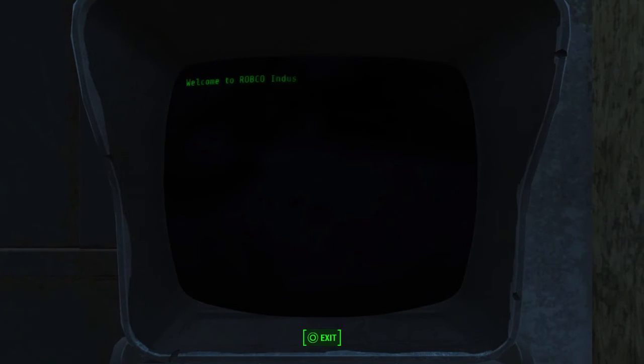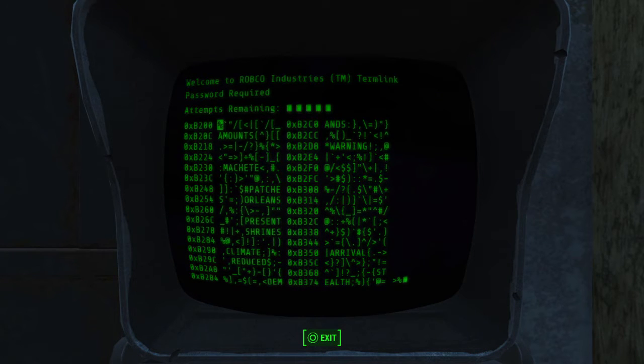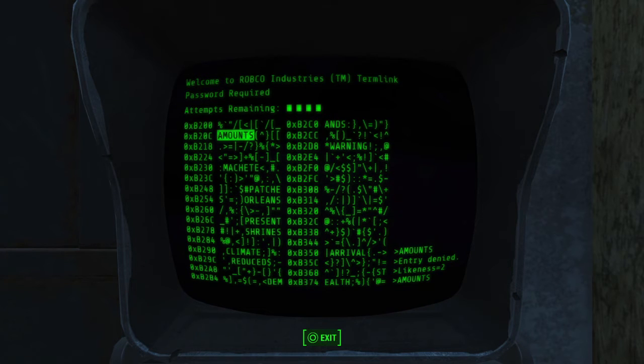Alright, so I reloaded my save so that I could show you the rest. So here we'll go again. I'm not going to go as slowly as I did before. So here we have 2 likenesses in this one. So it could be machete because it has the T. No, actually it can't. Sorry. There are 2 likenesses in this one, and machete only has 1 likeness to the word amounts. So it's not that one.